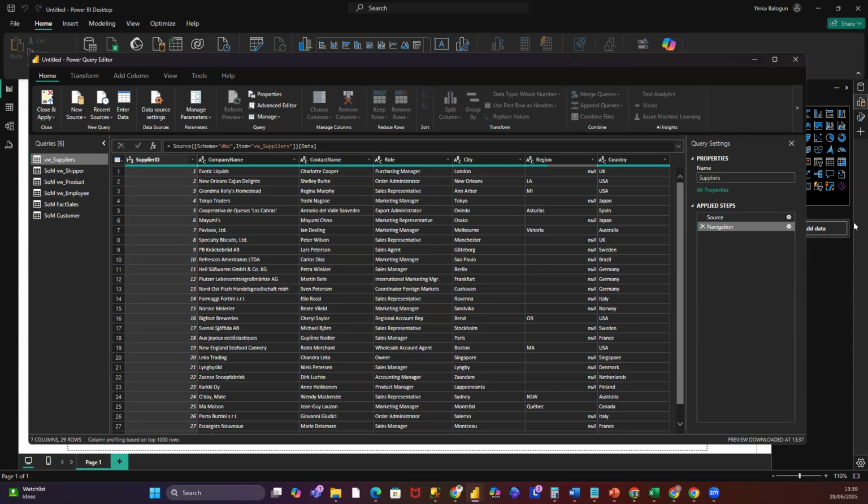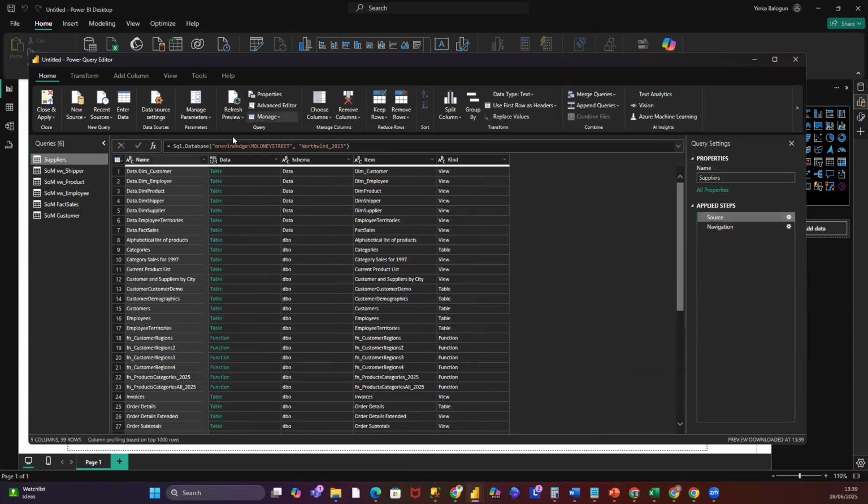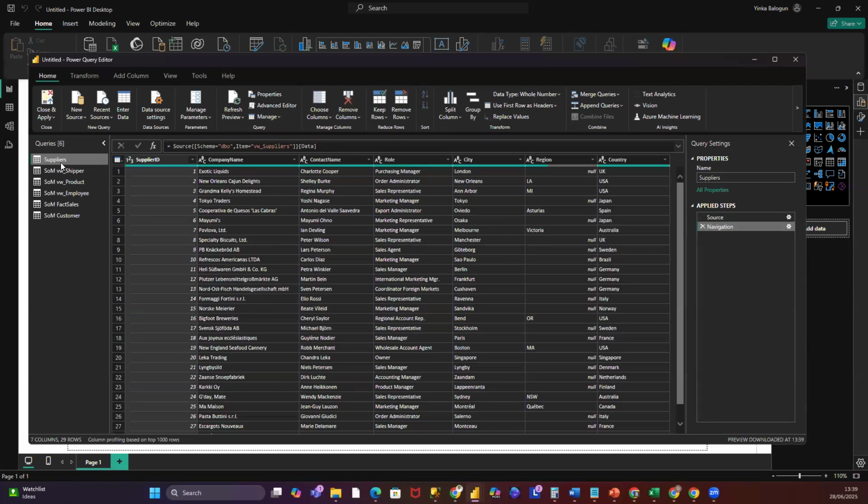And you can see, I can come back in here, click here, and then it can show me how I have ingested that. You can see here it says equals SQL database and the name of my server and the name of my database. So that is that. And now I've changed that. I can click anywhere else. It's changed the name as well.